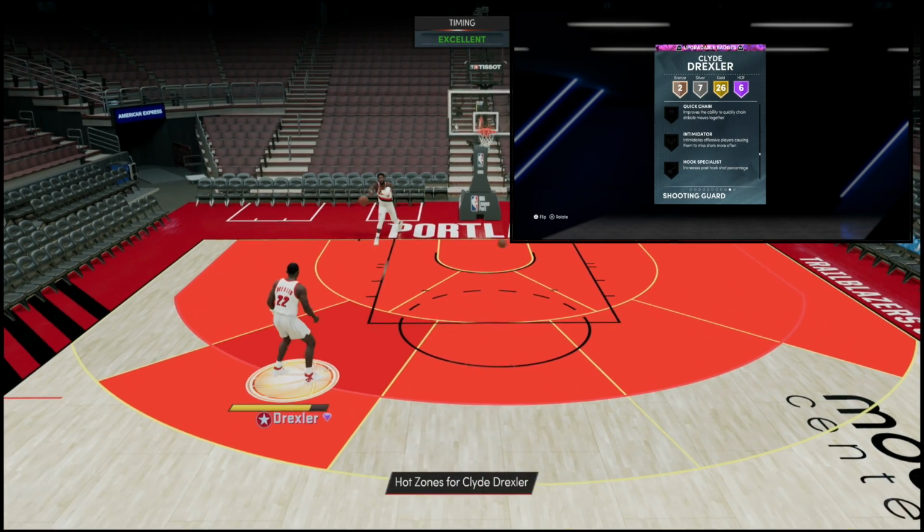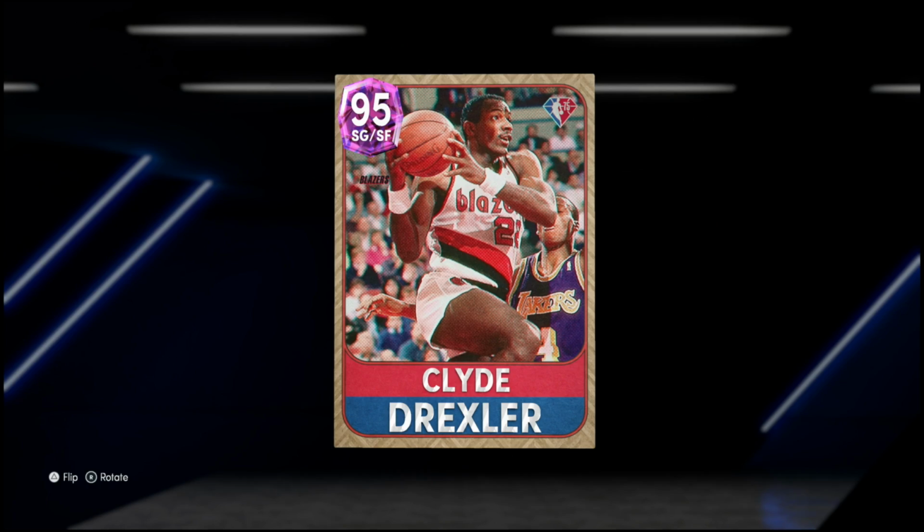You see in the background, his jumper looks nice as well. On paper, he looks great, but what's he going to be able to do in unlimited for us? That's what we're here to find out. So without further ado, ladies and gentlemen, let's hop into a game and let's see if CLYDE can really glide.